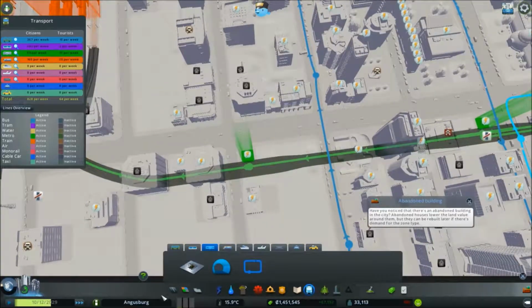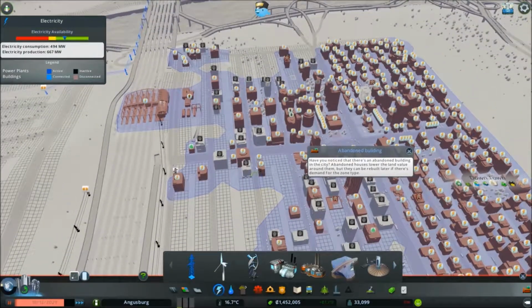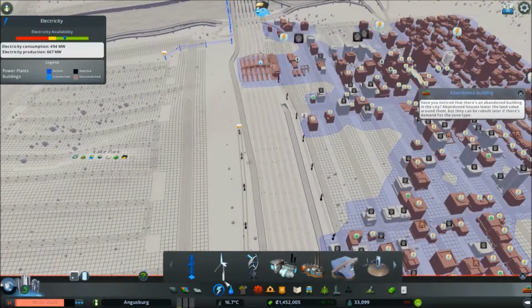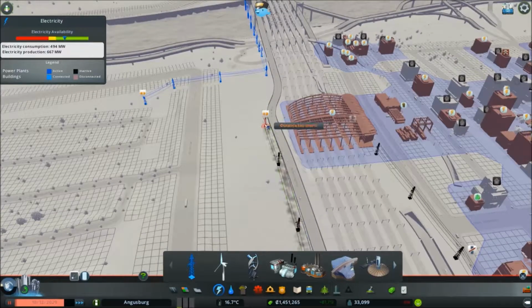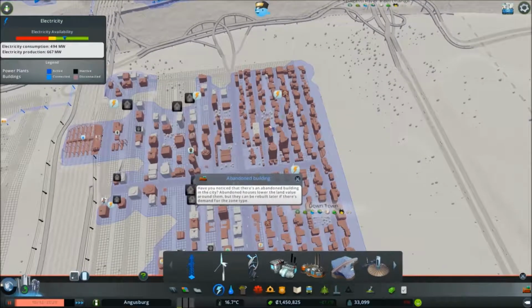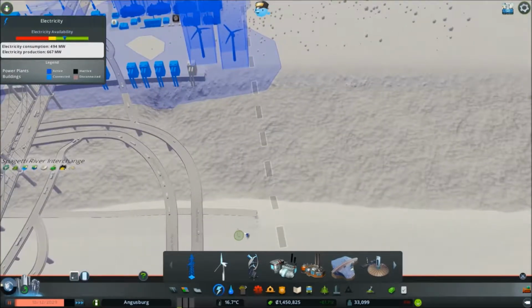Oh shit. And everything is screwed. Alright, let's see what I did wrong. This power line here actually covers everything. Okay. It's the only source of getting power across the river at this point. We should probably fix that.